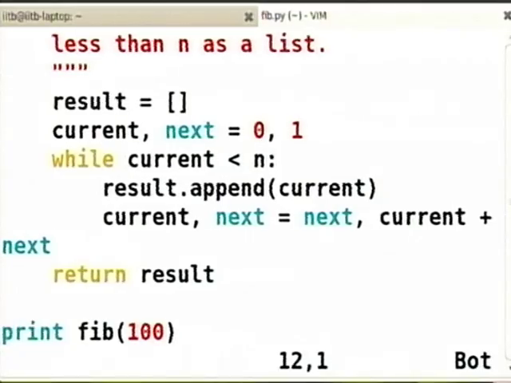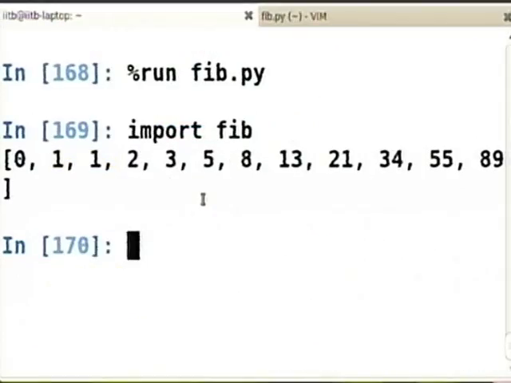Because I am printing this fib here. Basically, when I import, it executes that Python module, gets the namespace of it and gives you that namespace. The problem is, in my Python module, I am printing something. So, it is going to print this. However, remember I have now said import fib.